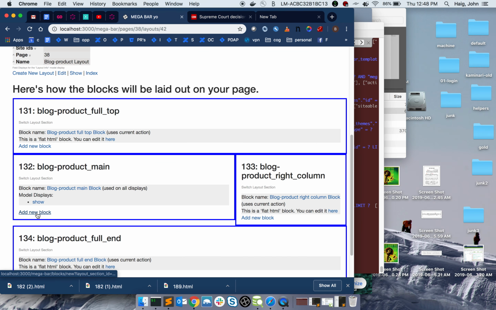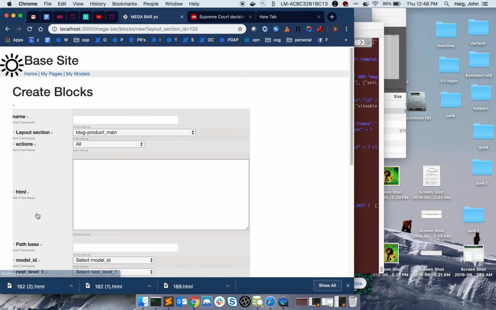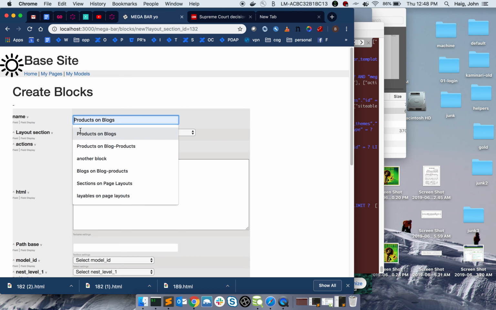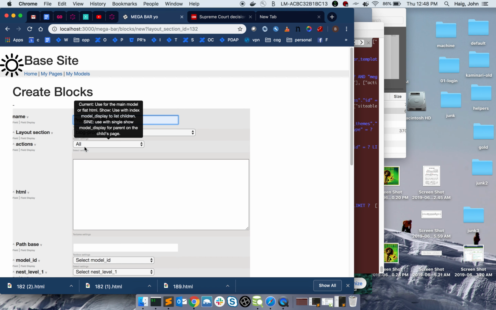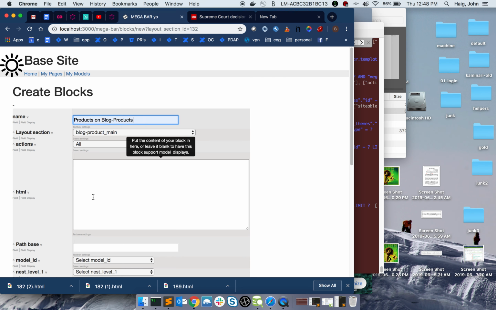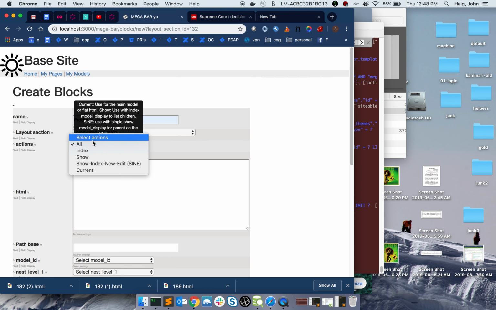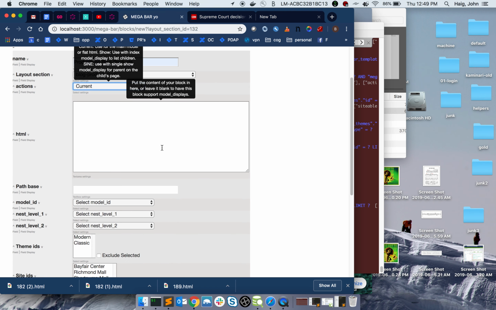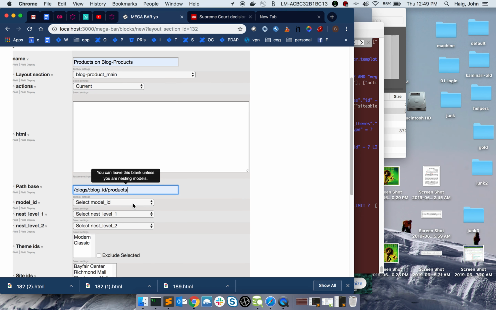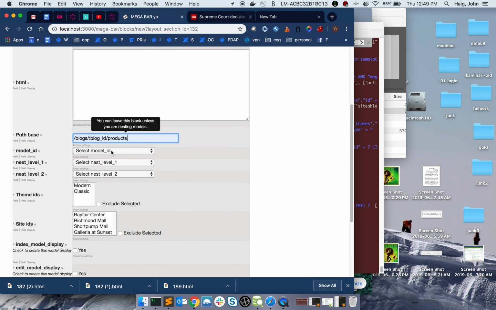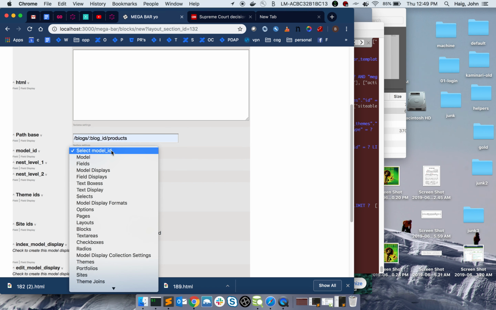So that's my first block. And then I'm going to need a second block that does the products, because that one was for the blogs. So we say this block is products on blog products. And this is current, it's the main model for this page, because this will be the products. Here we are, we'll set that path base. That kind of stuff is used by Megabar to read and build routes.